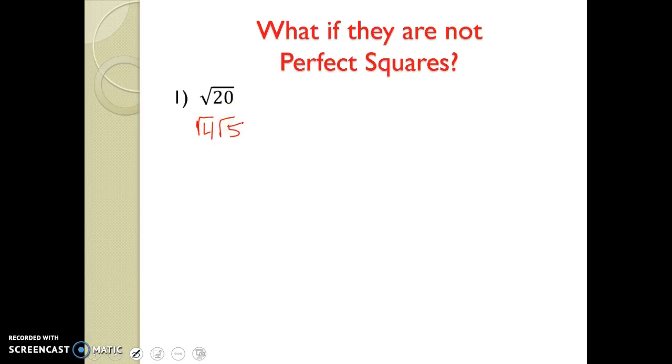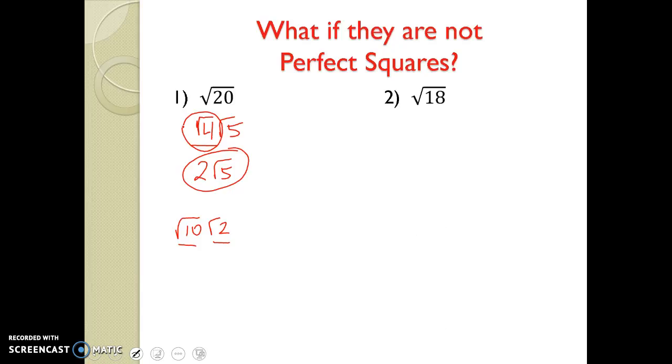And the reason we picked the square root of 4 is because we know the square root of 4. The square root of 4, that's 2. We don't know the square root of 5, so that's going to stay inside the radical sign. So a lot of people make the mistake of saying, well, I can say it's the square root of 10 times the square root of 2, but that doesn't help you, because we don't know what the square root of 10 is, and we don't know what the square root of 2 is. And so factoring 20 into 10 times 2 doesn't really help us. But if we write it as the square root of 4, that does help us, because we know that the square root of 4 is 2.